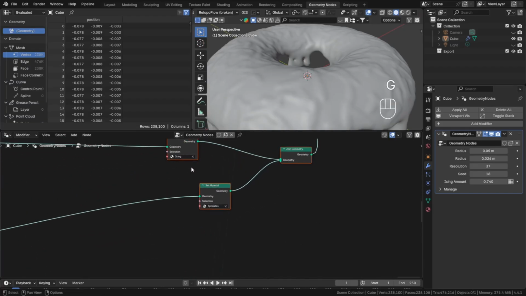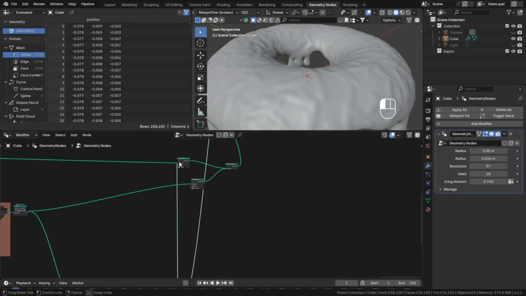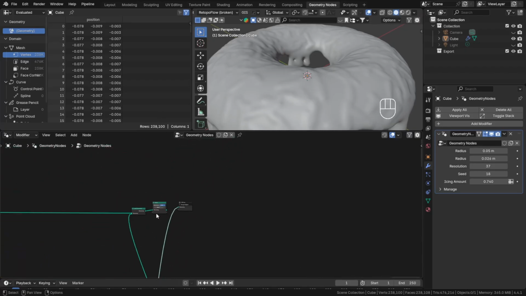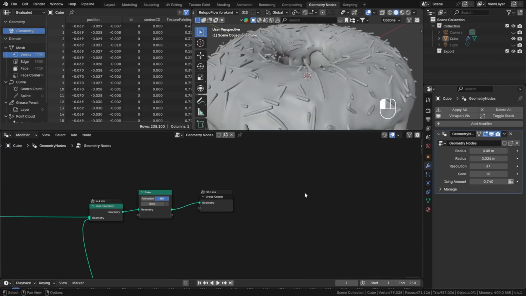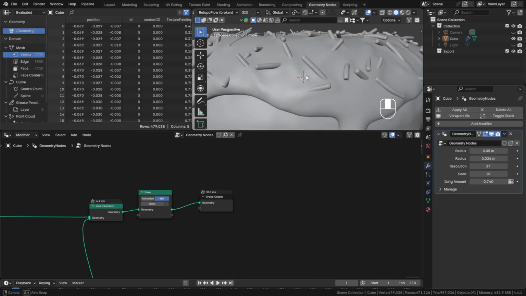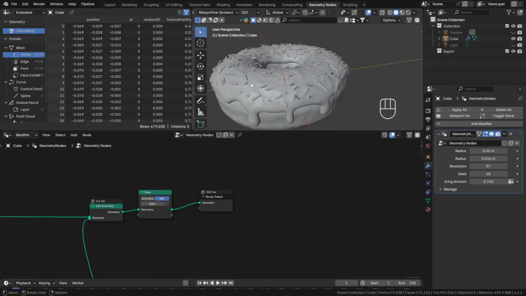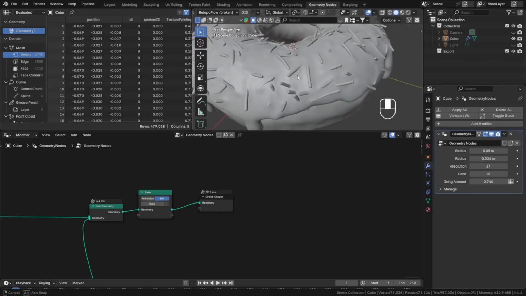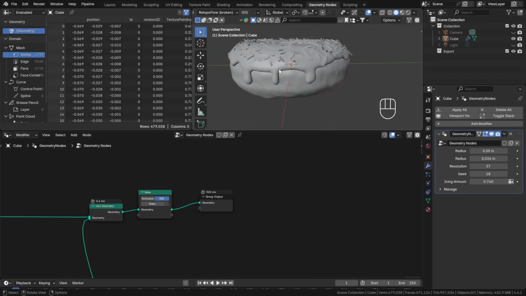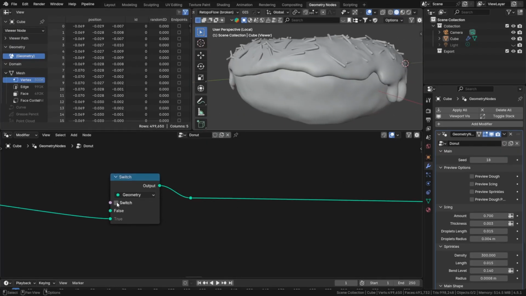Let's preview the whole donut now. As you can see, this icing tension is a really nice addition to the overall look of the donut. It is a really small detail, but it was really fun to make individually with so few nodes. So, the last part that we will do with geometry nodes in this series is the addition of particles on the dough.